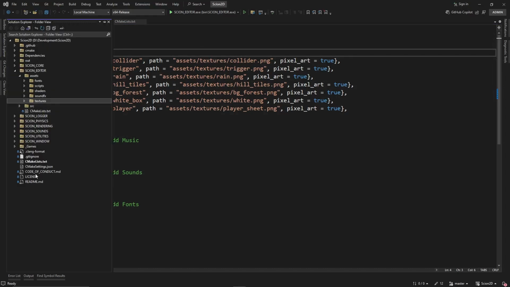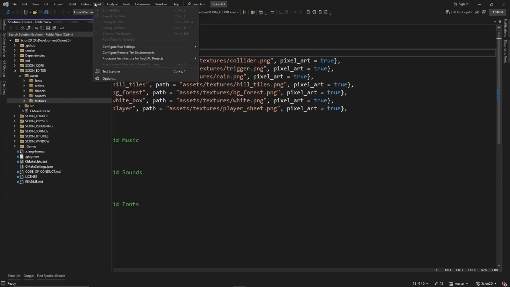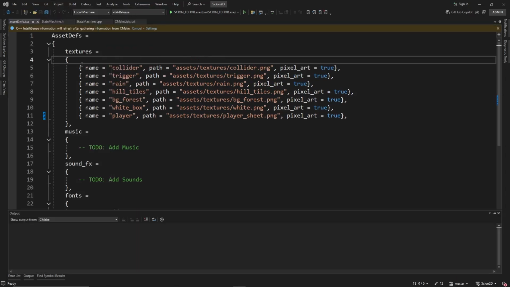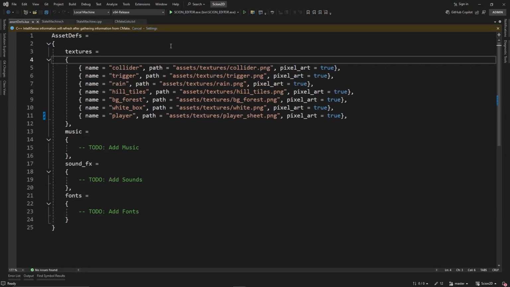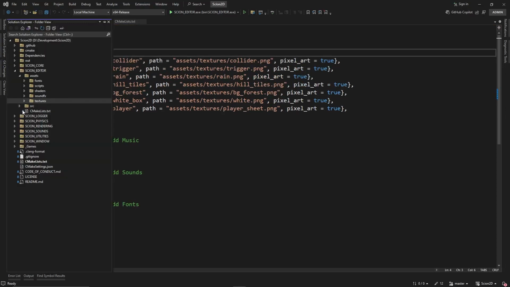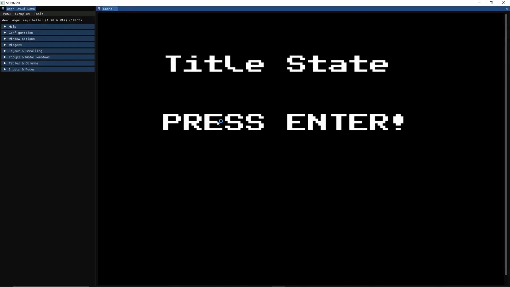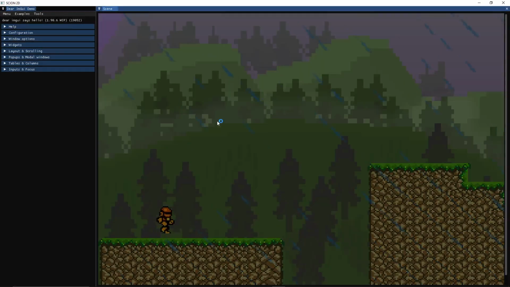So weird. Did it copy that time? There we go. So you have to reconfigure the cache.